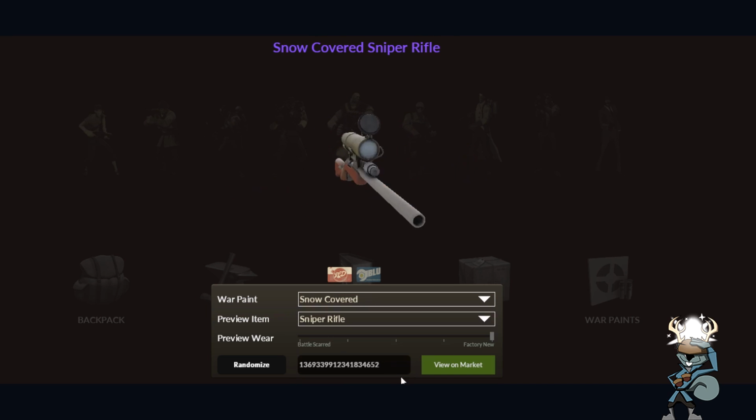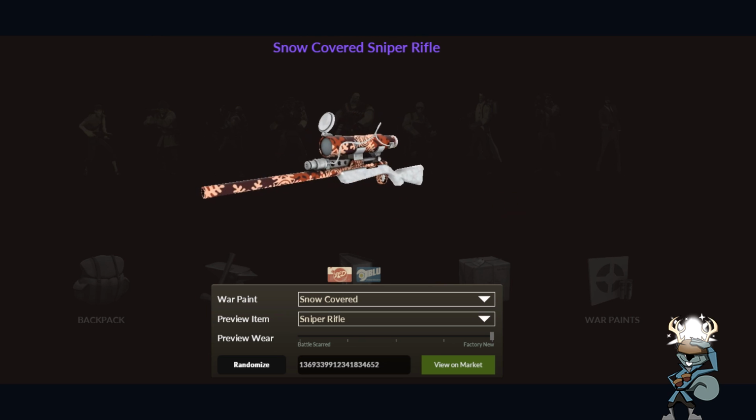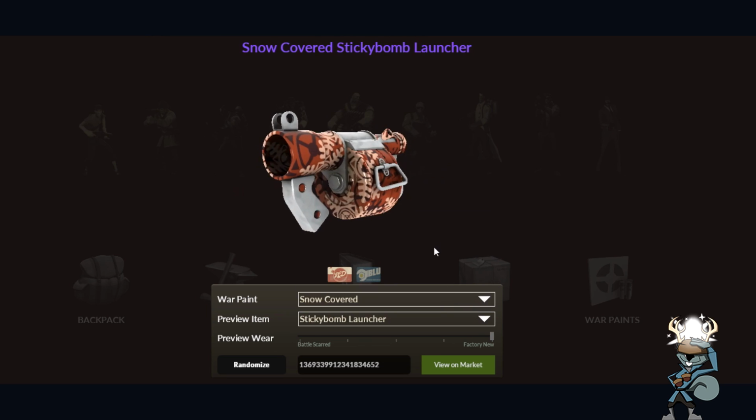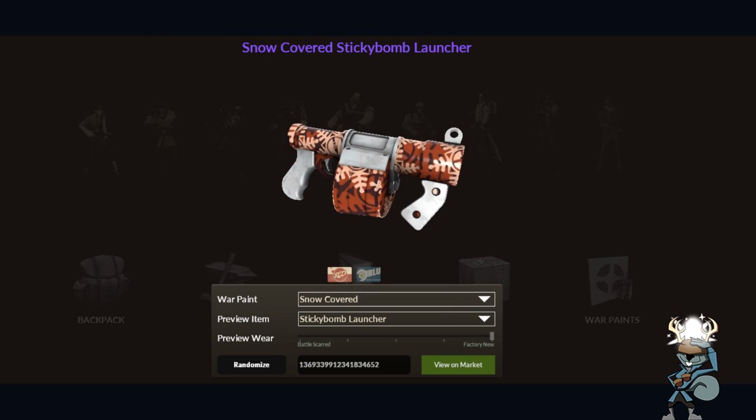Snow Covered is one I really like just because it's so simple and it's got a nice kind of pattern to it. It's kind of camo-y. It's not super forced like the Smissmas theme, but it still looks cool when you get those whites.